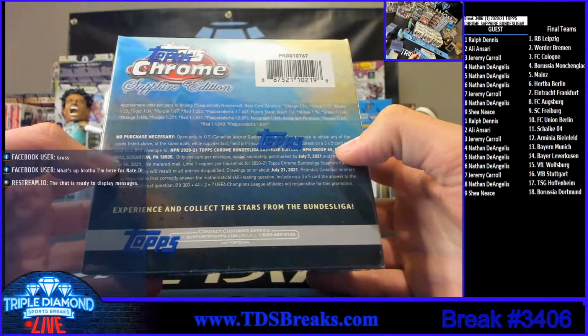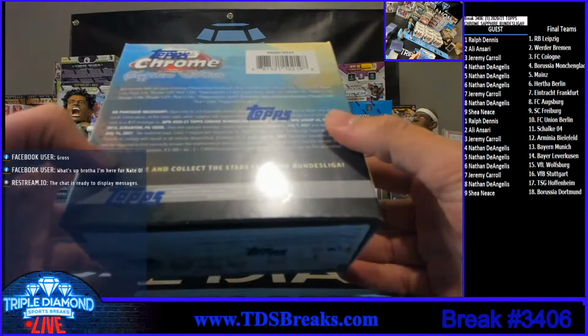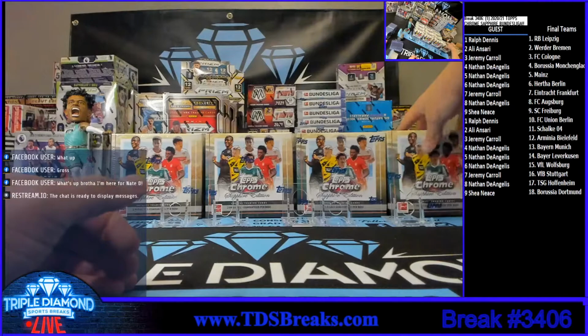I'm here for Nate D. All he says, gross. You got Werder Bremen, and Schalke. Schalke's not bad, right? What is this? Pod Paradasha. 1 in 8,900 packs. Pod Paradasha. Is that how you say it? What is that?